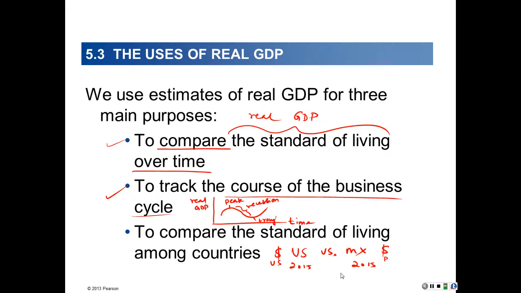So in order to do this comparison, what would we need to do first? We would have to convert the peso into US dollars using the exchange rate, for instance. Although there is a problem with that, and I'll talk about that in a bit. Right? So this would enable us to compare standards of living in the US to standards of living in other countries. Correct?